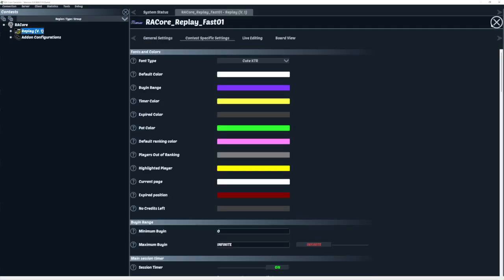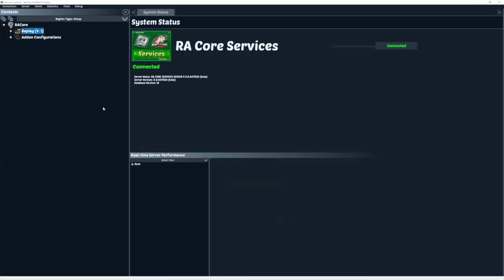The other cool thing you can do with a group is you can actually res a group, or have the builder build, I should say, an entire group of contests in a single object. However, we do have Second Life limitations with this. In Second Life, you cannot link more than 255 objects together. And some of these contests, such as replay, are rather large, and as such, you can't res them in world. And the application will tell you whether or not it can or cannot be resed in world.